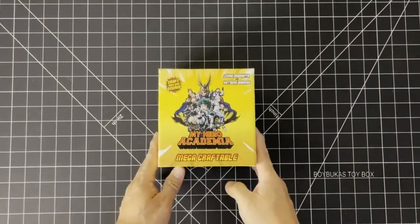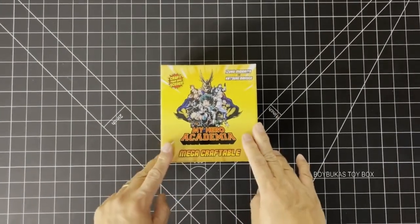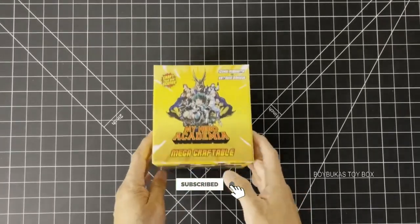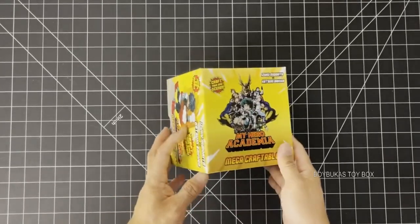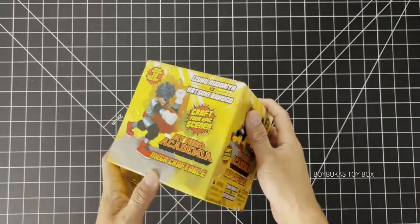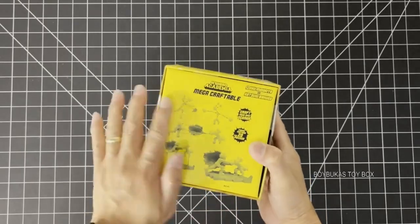And I'm back again, and this time we're going to unbox my Hero Academia Mega Craftable. So yeah, this one says we got the Izuku and Katsuki in this box. It says the figure contains 20 pieces, so it's something like this that you're going to build, right?